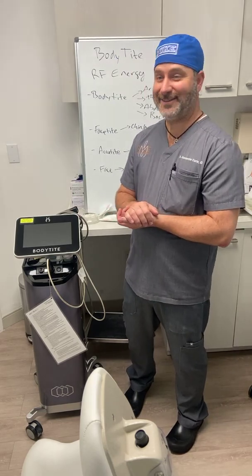Yes, that's one of the great things about Bodytite. It's not one of these procedures where we're making a large incision, like a breast lift or a tummy tuck. So the limit remains that high limit of 4,000 cc's, which is the max that we can do here in Florida. You can combine Bodytite with liposuction, or with a BBL, and we don't have to lower our limits. We can still do those 4,000 cc's. Okay, so that's great news on that front, right?